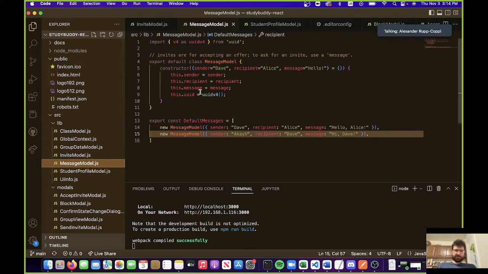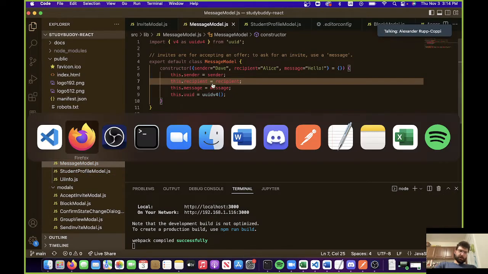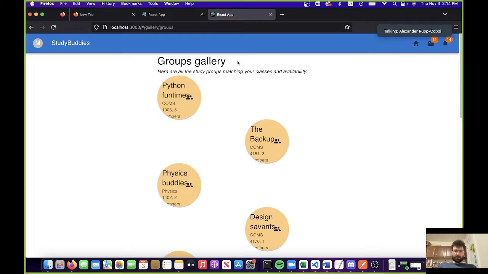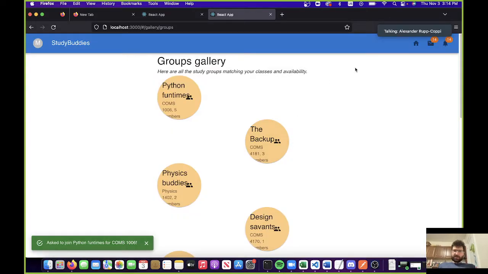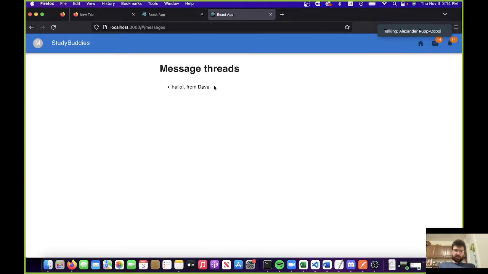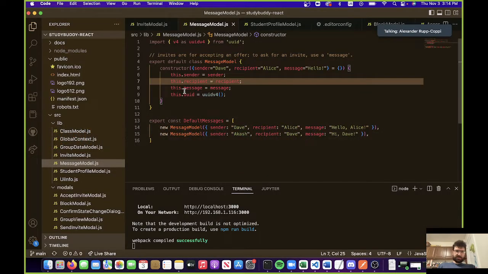Messages are maybe a good example. If I go to groups and ask to join a group and type a message, a message gets created and it shows up over here.